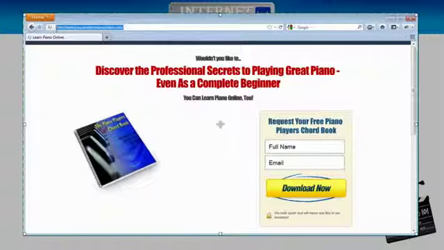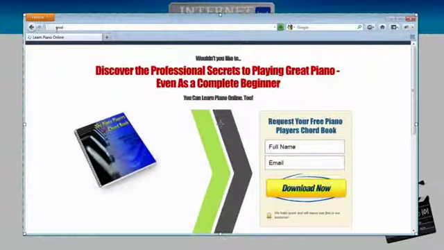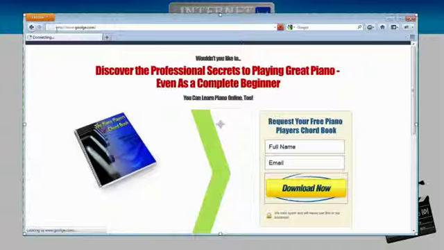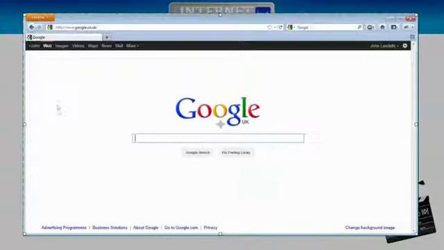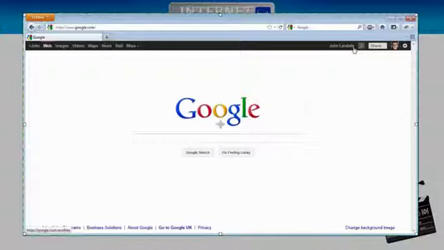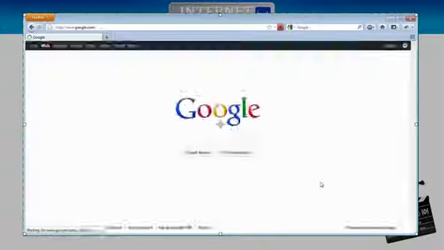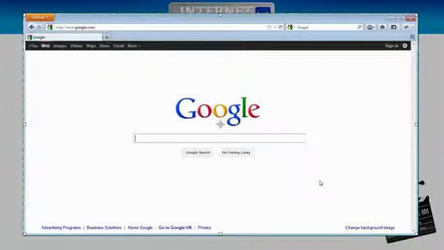I'm going to go back to Google. Now, incidentally, even though I'm based in the UK, I'll nearly always start from google.com if I'm doing something like this, just because it's more familiar to a larger percentage of people who are going to come in. Another thing here, you notice I'm logged in as me. I don't want that. I'm going to sign out. So here we are. I'm going to start my recording.